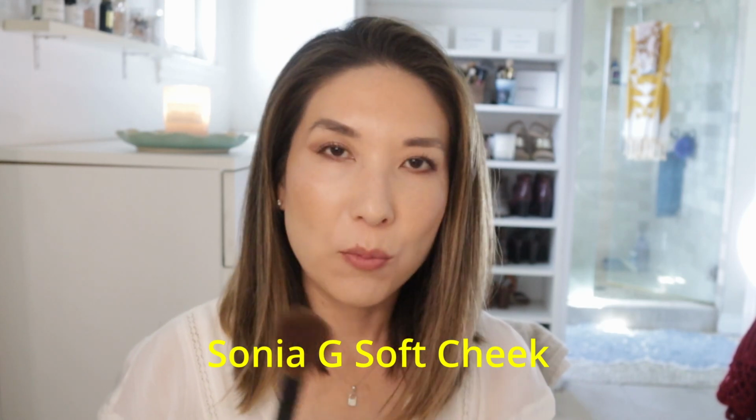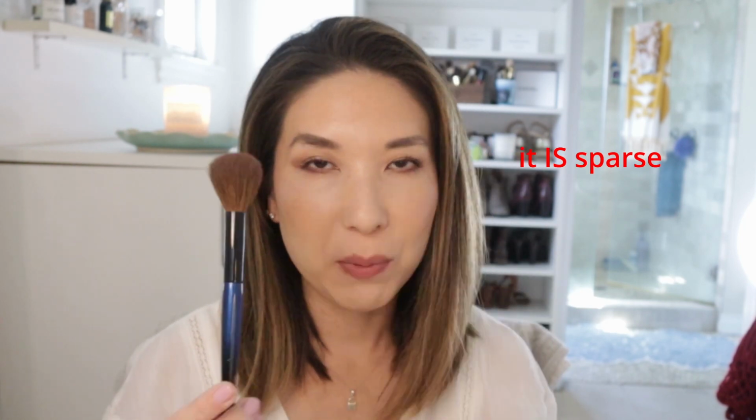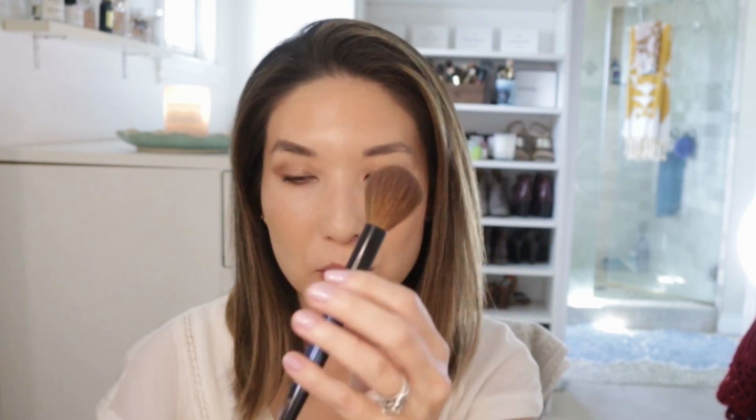And another one that I do use, not so much recently, but for a while I did use, the Sonia G Soft Cheek for bronzer. Again, this is more for someone that wants a very subtle bronzer look because the hairs are long and not very sparse, so it's a floppy brush. So I use mine like this, and I use it just to do like a lighter dusting. You could build up with this brush, but it would take a little bit of time. But I would say this is a very good beginner brush if you're just starting out with bronzer, because you're not going to put too much on. And as long as you have this technique down where you're lightly dusting, I think this is very foolproof, and it's also a really great blush brush. So I do talk about this brush a lot, and I highly recommend this one still.